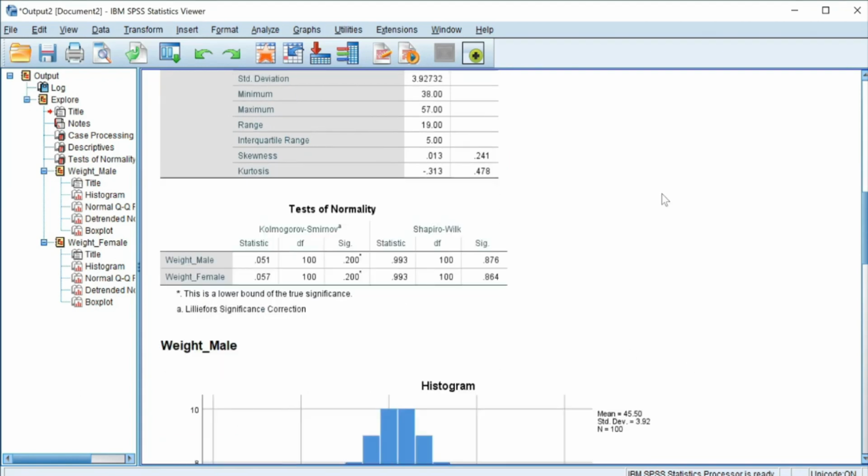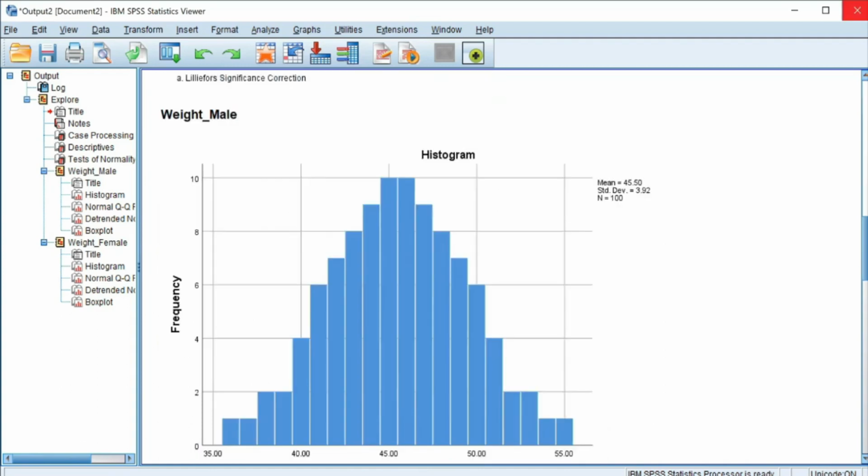Similarly, both the Kolmogorov-Smirnov and Shapiro-Wilk tests gave p-values greater than 0.05. Since the null hypothesis for this analysis is that the data sets are normally distributed and the null hypothesis is not rejected, it therefore shows that the data set is normally distributed.